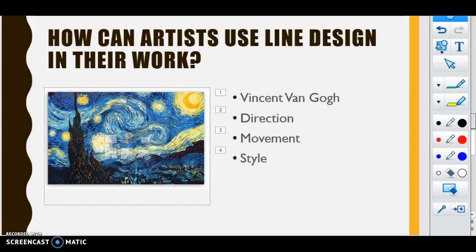Here is an example, like I mentioned, with Vincent van Gogh. This is Starry Night. So in this particular artwork, you can see the lines that they're visually shown. It's not like a realistic picture where you can't see them at all. He purposely added these lines to show movement in the sky and to make you feel like you are in that windy, starry night scenery. He also added it for style.